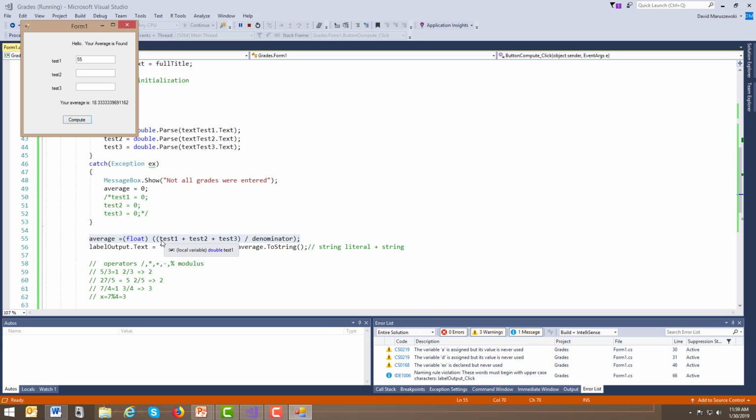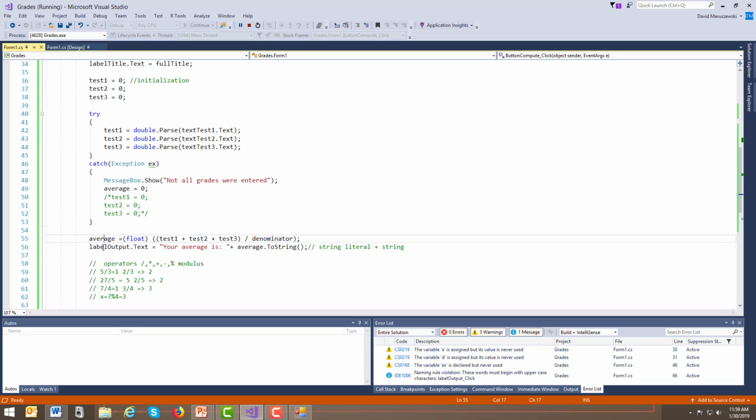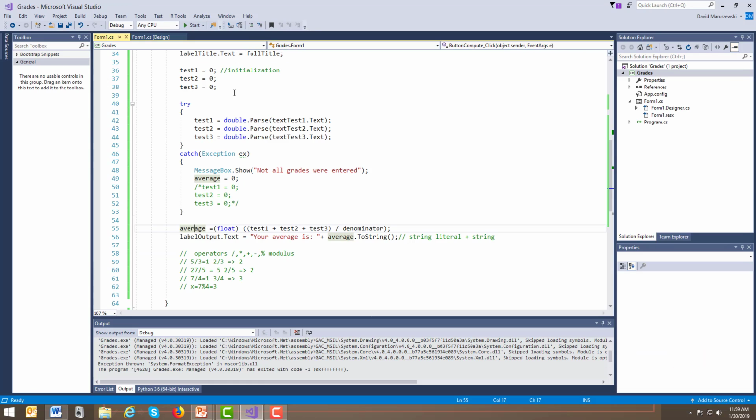Why? Because test 1 was 55, this was 0, this was 0, and so 55 divided by 3 gives me that 18.33 number. That average 0 looks and works well, but because it happens before this average is computed, we're kind of stuck. So what can we do here?